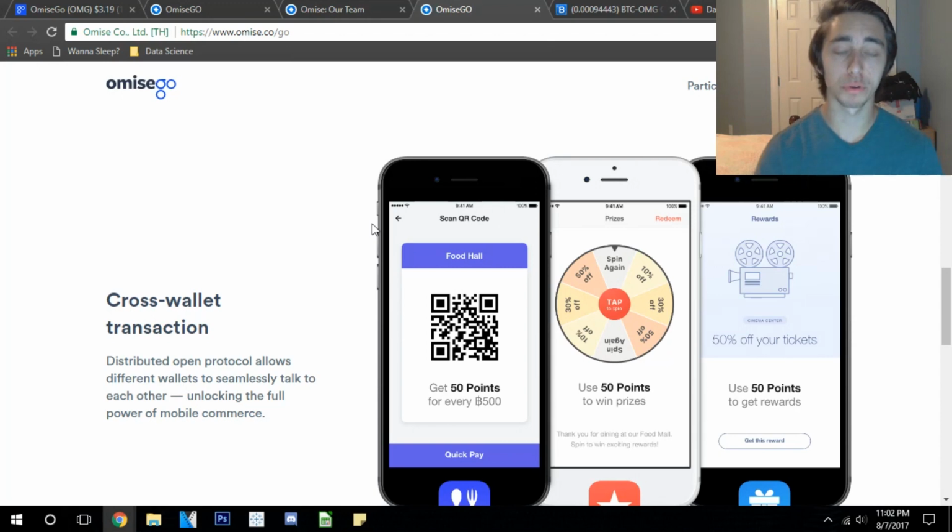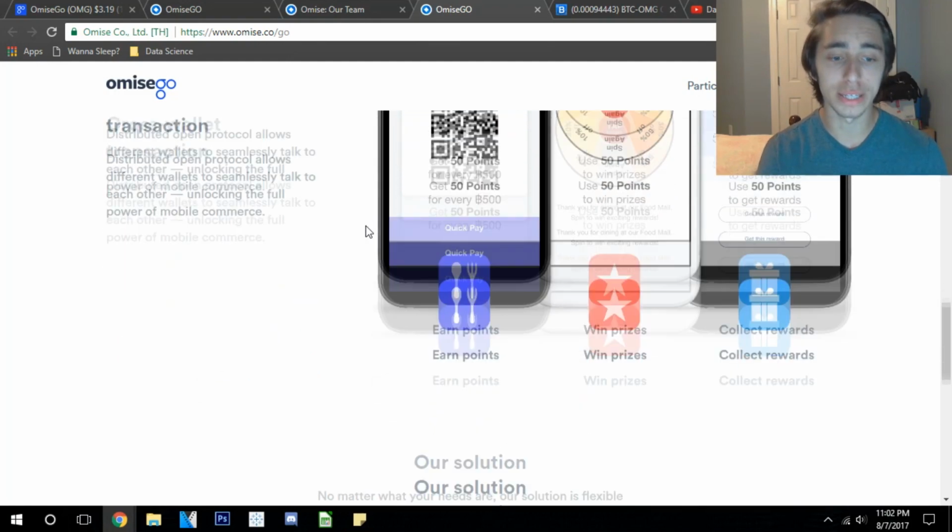And there's a lot of benefit programs that you can use on that wallet SDK to really get people enticed to use your specific wallet. Simple things like rewards programs and loyalty programs that can give points to let you actually turn points into cash and just really kind of entice people to use the wallet technology. So I think that this is really cool. It's kind of a flip on finance, whereas usually for years, guys, with the finance system, it's been kind of cold, isolating, and it's benefited off of the consumer. The consumers are going to start benefiting from the finance system that they so kindly and willingly use on a daily basis. And I think Omis really gets that.